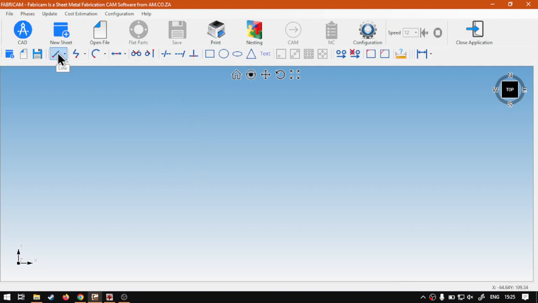So first of all, I want to make sure I click the line tool, and I must be in my CAD, otherwise I won't have any of these settings. Now after I've clicked my line tool, I don't want to click any of these settings, otherwise it's going to disable that tool for me. Then I have to do it again.